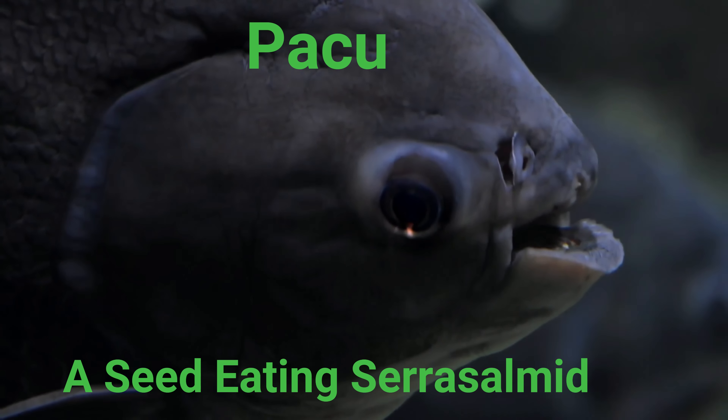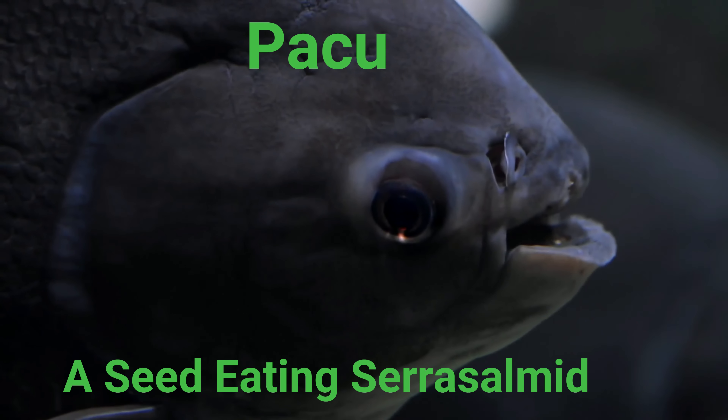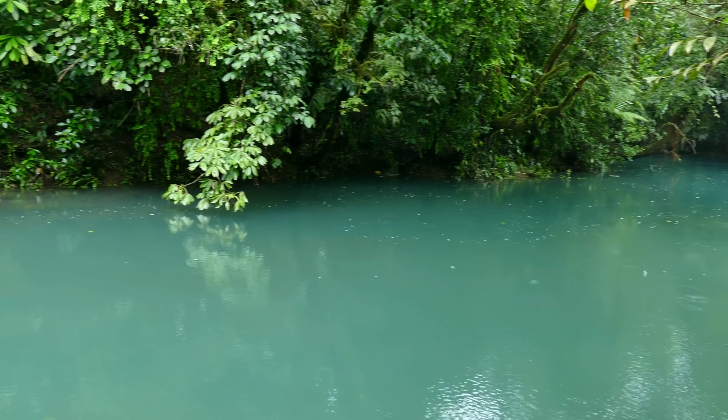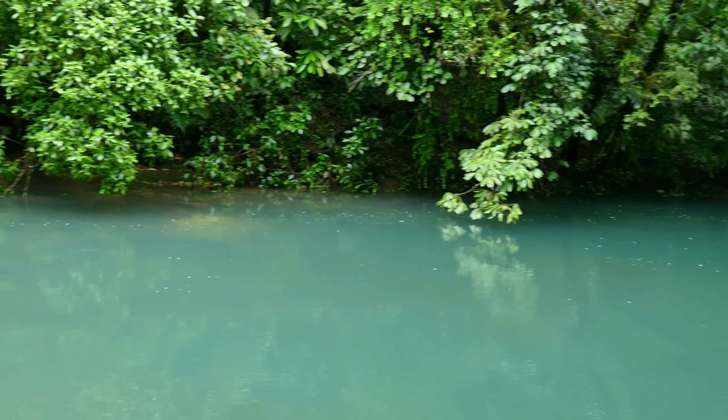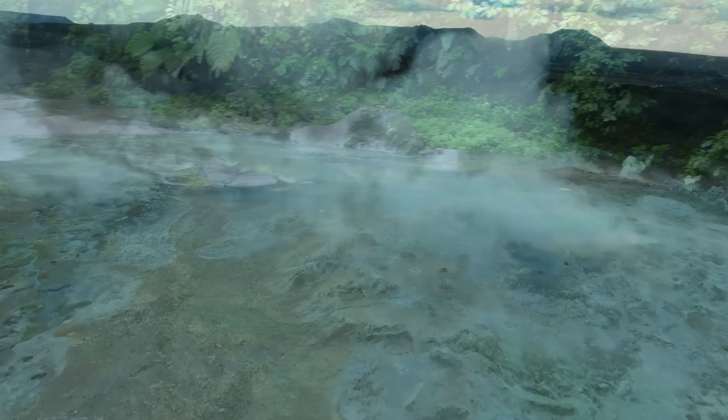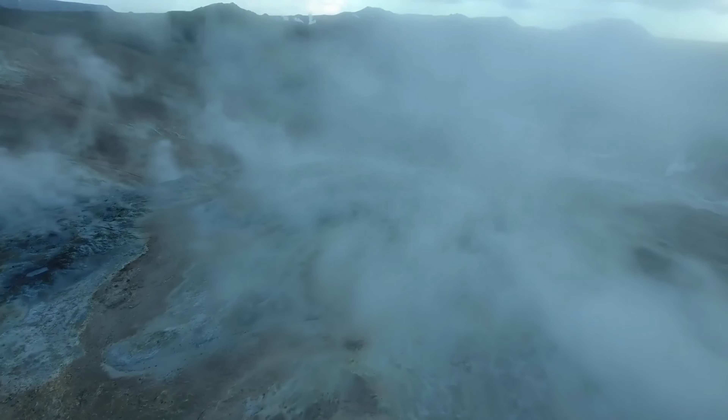When you look at the skull and teeth of a panda, it obviously still retains traits that show its carnivorous heritage, although much more modest compared to a polar bear, which is the most devout carnivore among living bears. There can be a lot of benefits to a single species of primarily carnivorous animals changing to herbivory, but it normally takes very special adaptations to get there. Being a specialist works great as long as things stay the same — however, as soon as things change, you may find yourself at the end of the line.